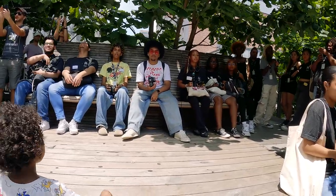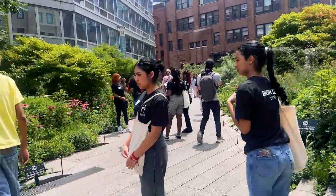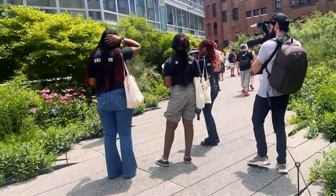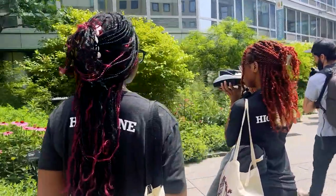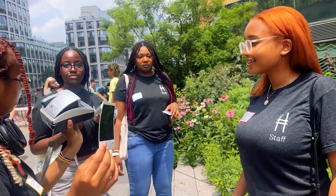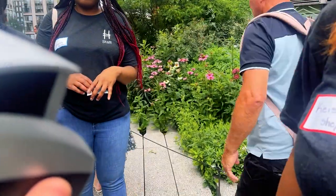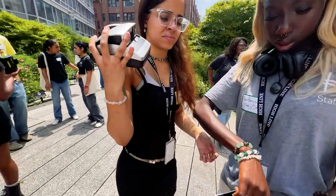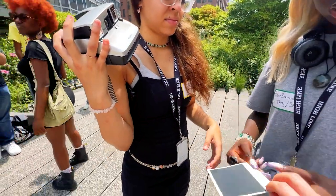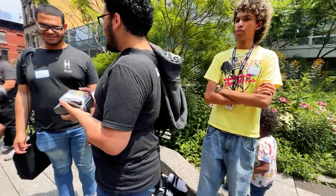Whoever you feel comfortable with, pair up and do a portrait somewhere in this area. You could use the horticulture and flowers and trees in the background, use the city view, apply what we talked about today with leading lines, or do some perspective stuff — someone on the ground, someone up on the bench. For anyone who hasn't used Polaroid: look through this little tiny viewfinder, click the button, and the Polaroid will print out. Hold it upside down for a little while for it to develop. Carlos, could I ask you for a favor — could you do one group shot with this?